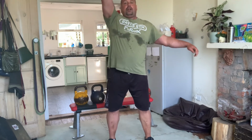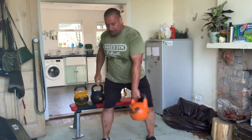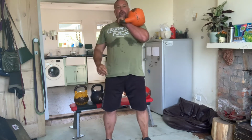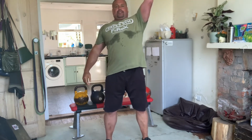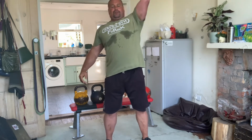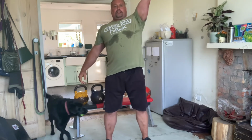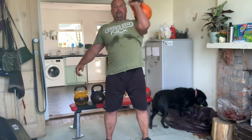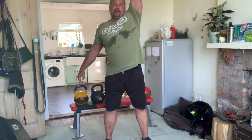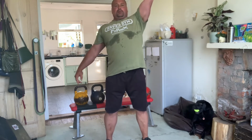Good, 5 reps. And then on the left side, I definitely got my hand into a slightly better position this time, so it wasn't as bad on my wrist. There we go. It's definitely a gap there, isn't there? You can definitely see some daylight between my shoulder and my ear on my left side. So that's something I consciously need to work on. I need to be able to shrug that weight up and close that gap between bicep and ear.